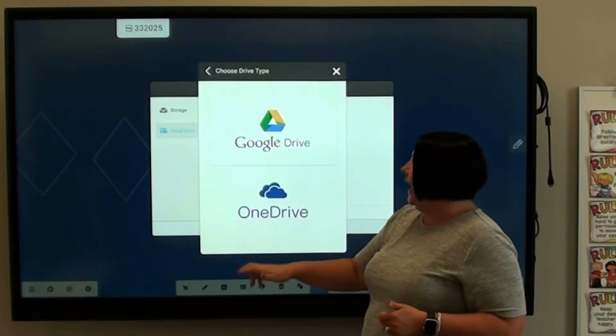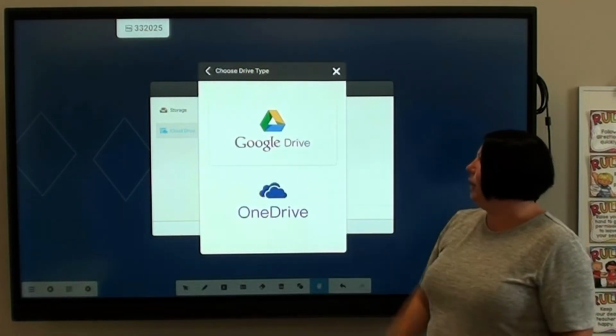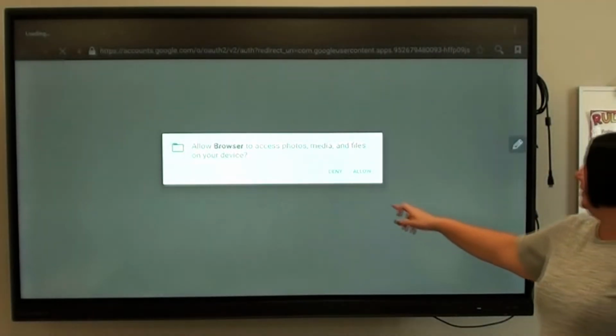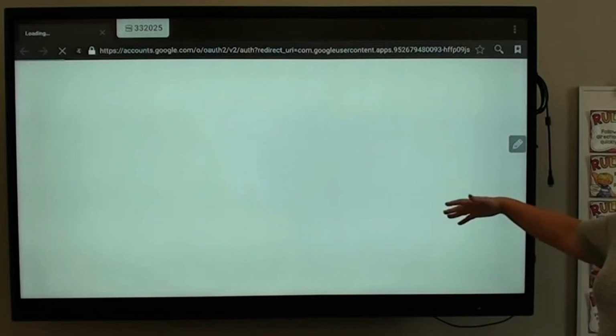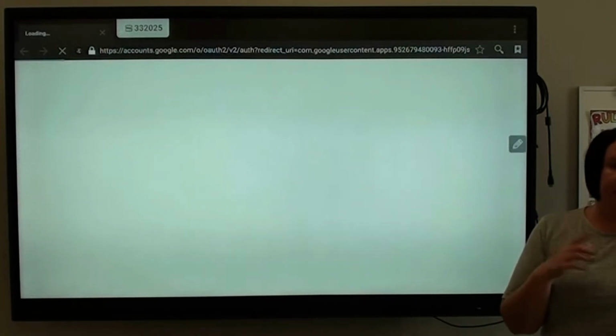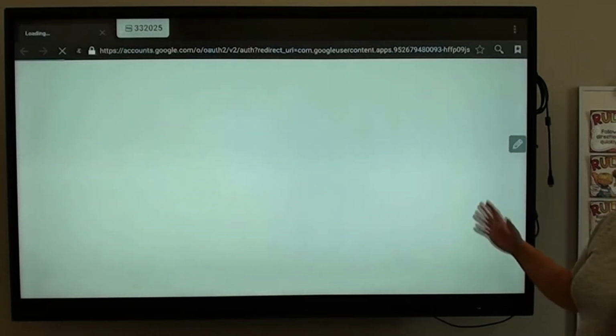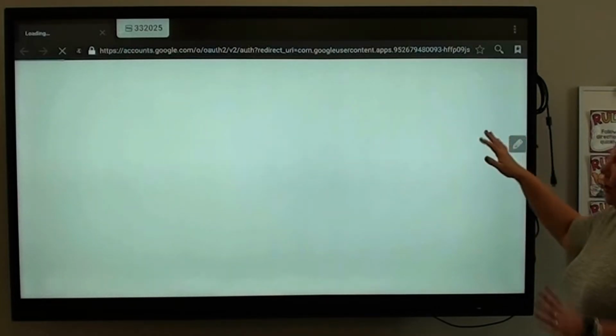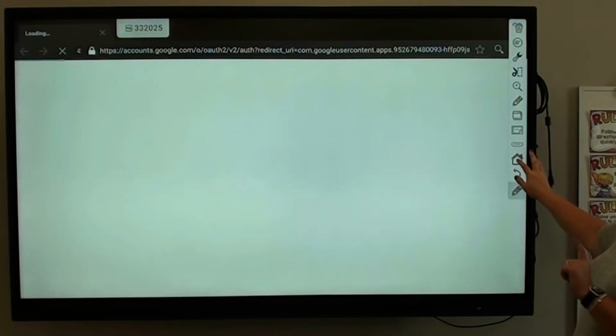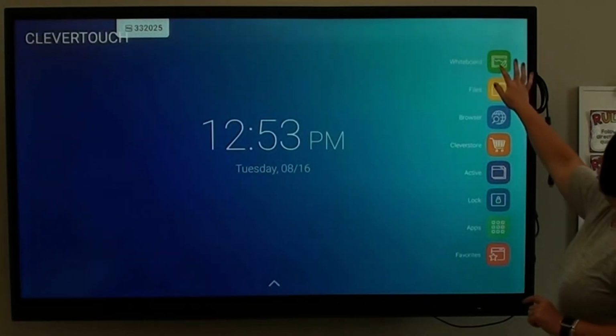So I'm simply going to hit add an account. I'm going to go to my Google Drive. It's going to prompt me to log in, okay? And then give Google all your information. So it's going to prompt you to log in. You're going to do this once. It's sticky, okay? So when I go back, this is the Wi-Fi, or the internet's been a little slow. So you're going to log in. I know you haven't seen this tool yet, but I'm going to jump back to here.